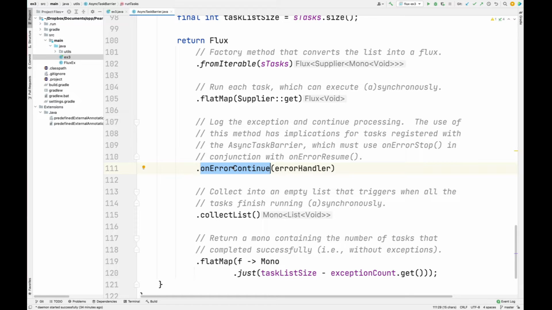And the use of this method, which we need to use here, has some implications for the tasks that are registered with async task barrier, which have to use the on error stop operation in conjunction with the on error resume operator because of the fact we're using on error continue here. So that's just a little bit of a heads up to something that'll be very subtle if we're not careful.